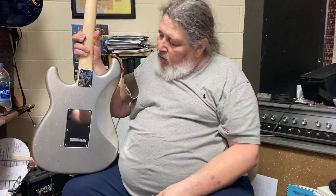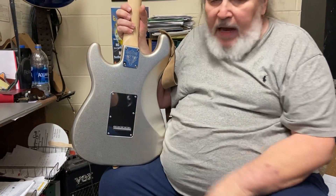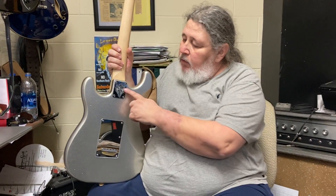A couple cool things: not only is the pickguard a mirror, but the backplate's a mirror as well. And then we've got a nice little cross here for you folks who like to play guitar in church. It's not as shiny, but the Bible says don't make a show if you're a Christian, so there you go.